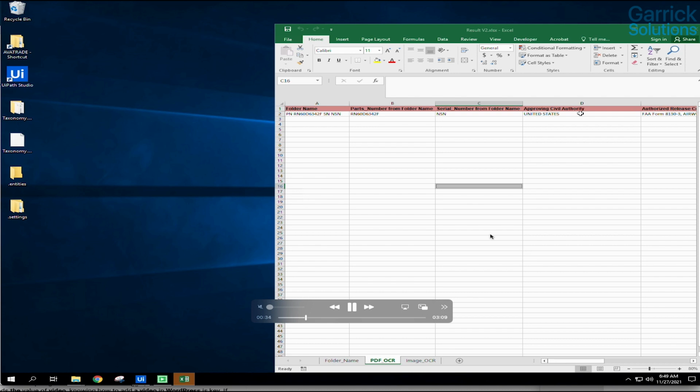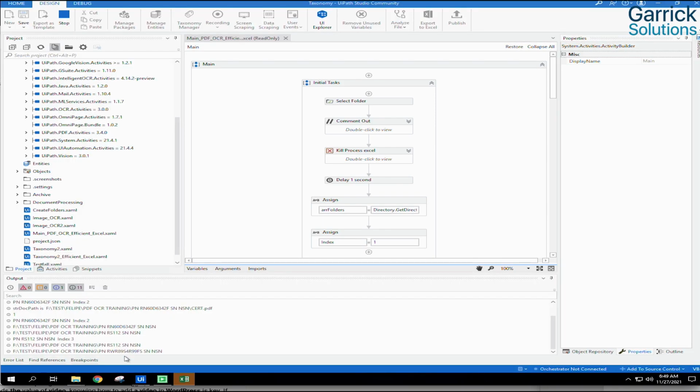There are different sections in the certificate, and we've taught the automation to read specific areas and categorize them in a specific manner, one row after the other. For every folder there is its own row. On the bottom left, we're seeing the information that it's extracting and pasting onto the Excel file.